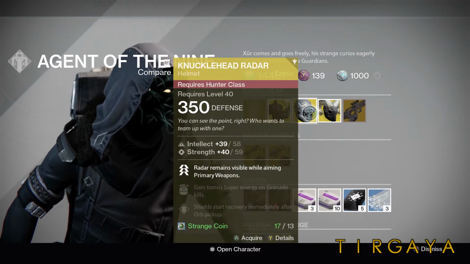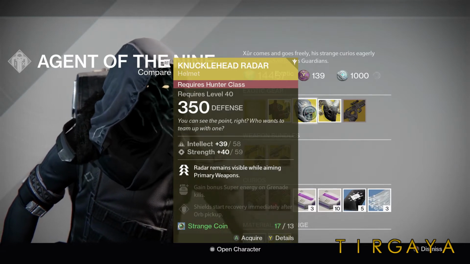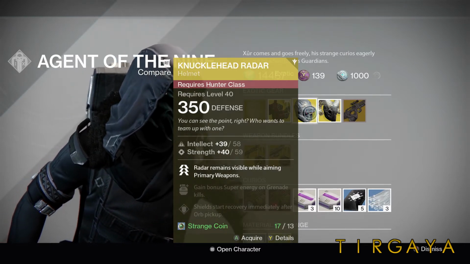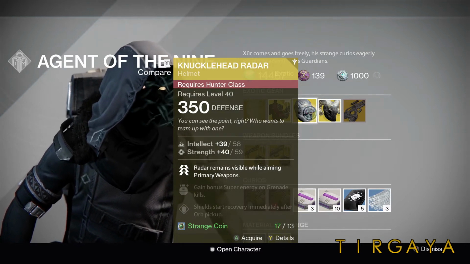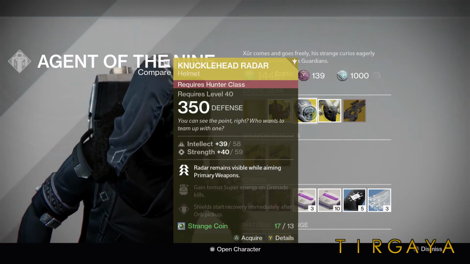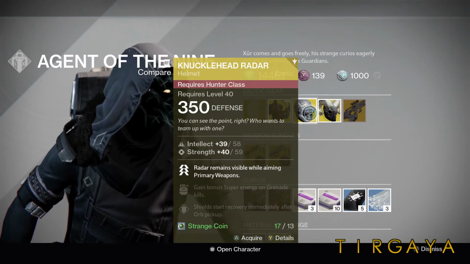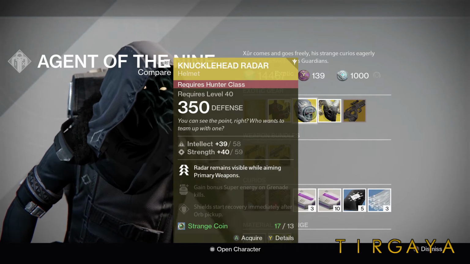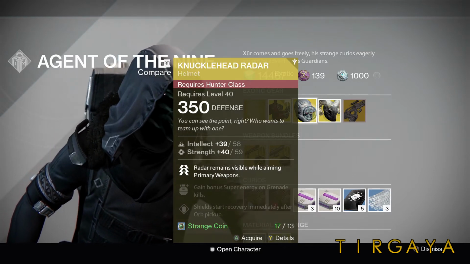The Knucklehead Radar. This used to be my favorite exotic, but the primary exotic perk, radar remains visible while aiming primary weapons, is obviated because so many weapons have that built in, and you can get the Mantle of Gelion artifact, which will give you this ability. I would pass on this unless you're just looking to collect.